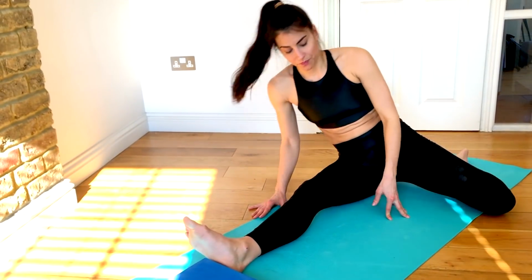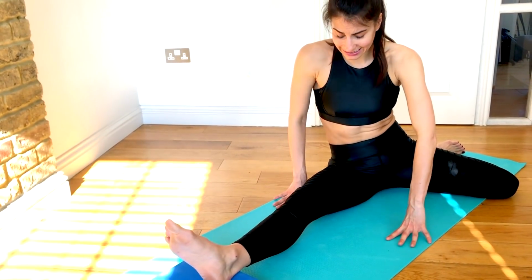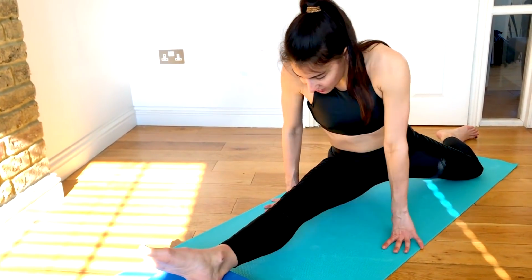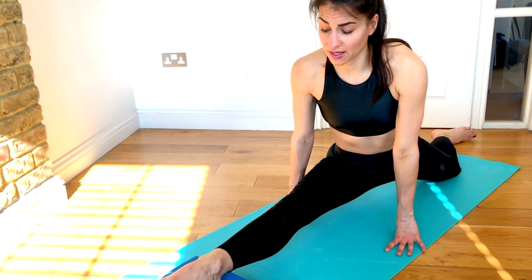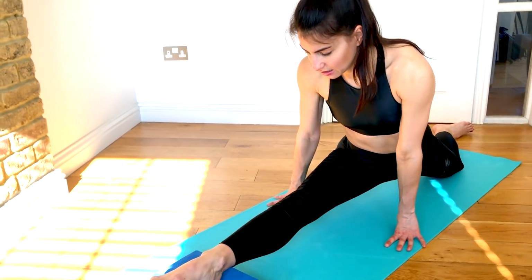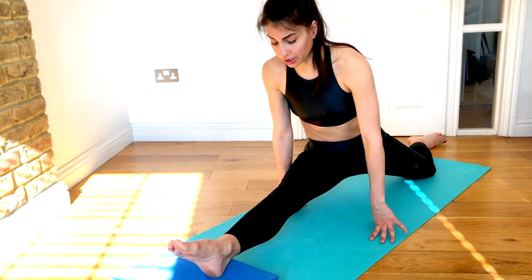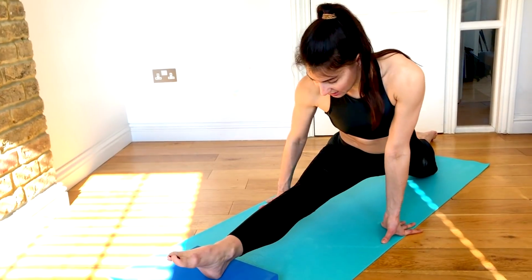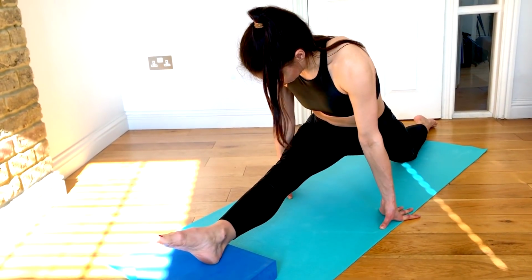But what I'm gonna do is I'm actually gonna pop my foot on top of this block here. I'm gonna use my hands, lift myself up and try to extend that back leg. Now my back leg is still bent at the moment, that's fine. I'm using my hands to support myself, and I'm going to stay lifted so my hips are still off the floor. And I'm going to gradually see if I can square my hips a little bit closer to the floor.